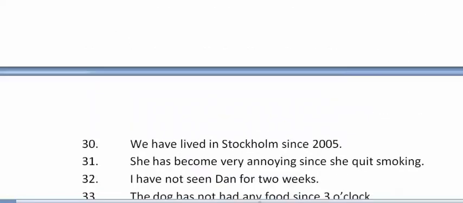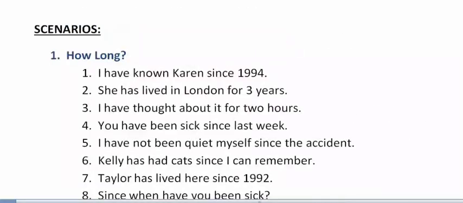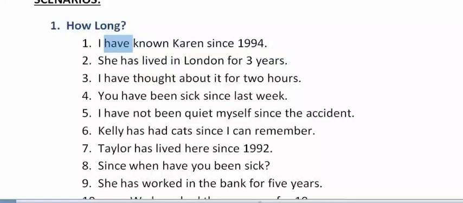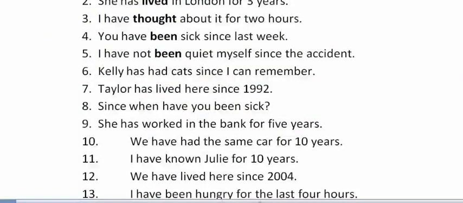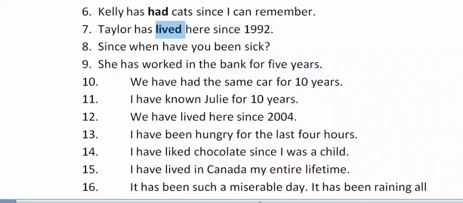So friends, I have given you enough and more examples of all the scenarios where you want to express how long, and where you should be using which tense? The present perfect tense. It's time to mark all the V3s, and it is absolutely very easy to find V3. How? Just look out for the word has or have. Known, lived, thought, been, had. Had is again used as a verb here. Lived, been.